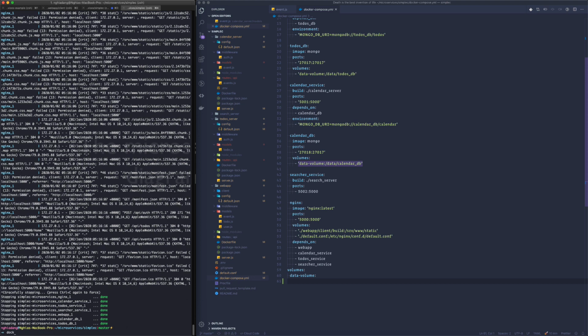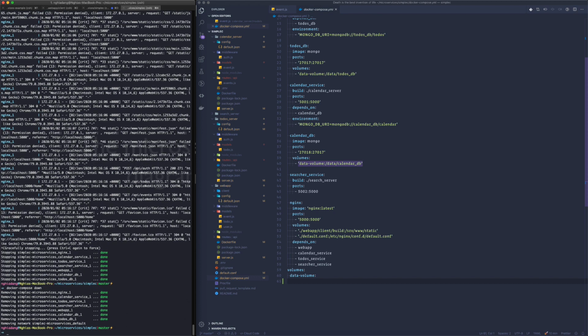I'm going to do docker compose down. This way, everything related to this Docker Compose file will be deleted. They will stop the containers, delete the containers, delete the network, and delete the volumes. Let's do that.